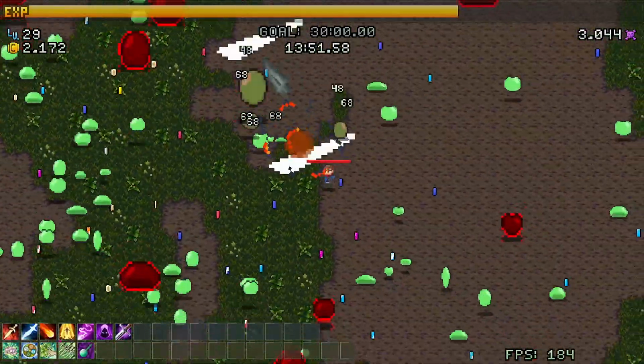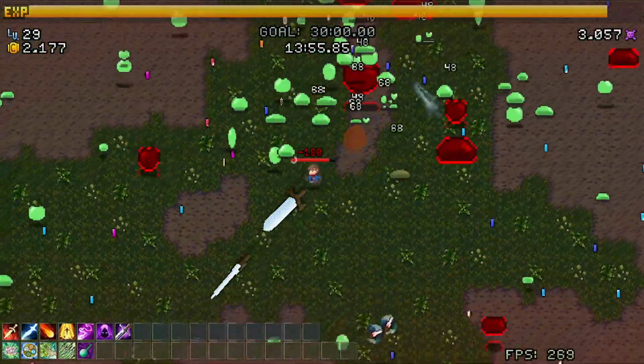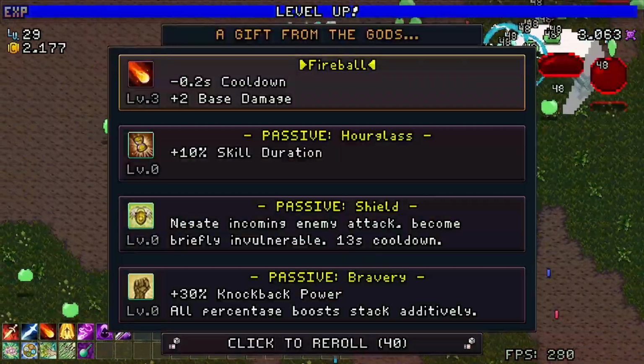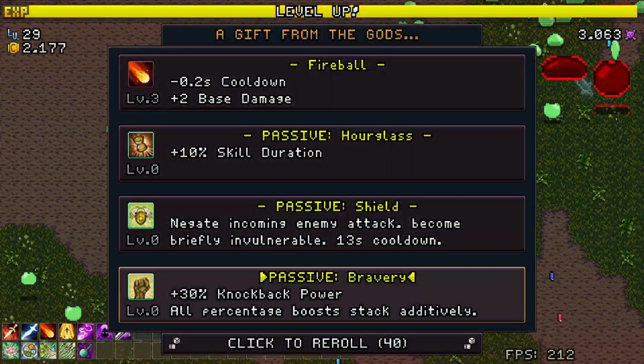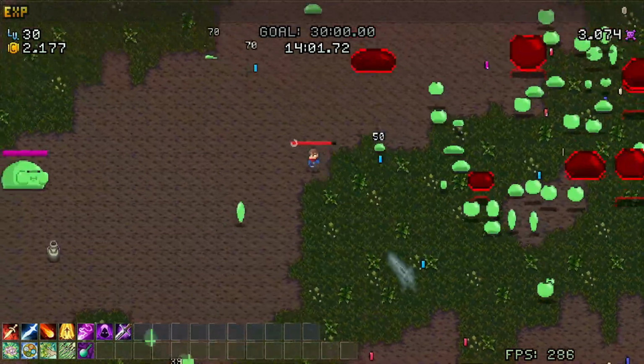So I'm unaware if there's things on the map which you can pick up. You can go to the edge, which is fine. Normally the crystallized chests are near the edge. I will re-roll that. Another bounce on another base damage, that's fine.